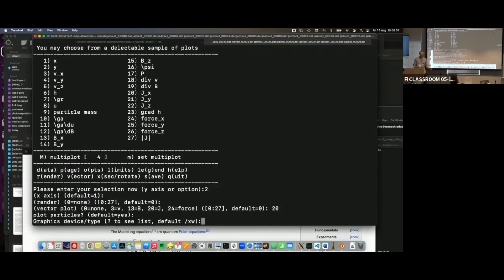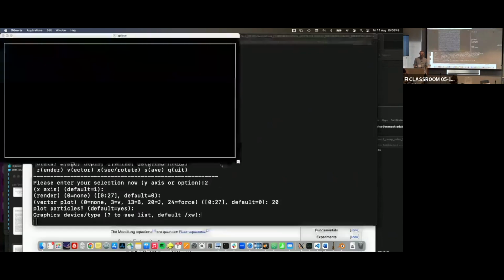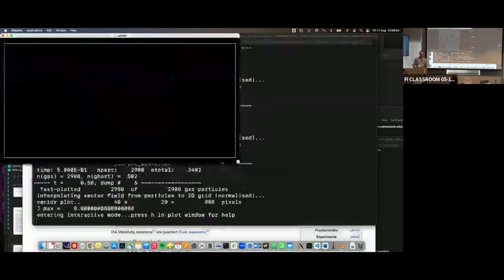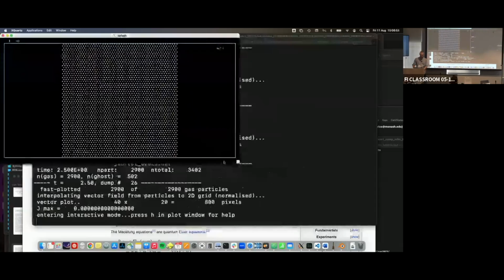So the text prompts are not the best interface in the world. What I was searching for is an interface that works over the network without having to give you a window, because the main point of Splash is remote visualization. So I apologize for the clunky interface. There you go. I mean, what's happening? Nothing.